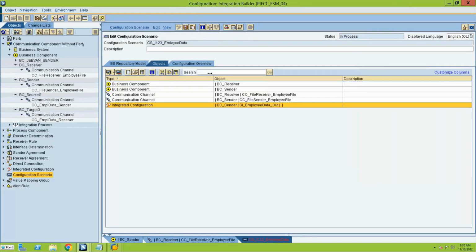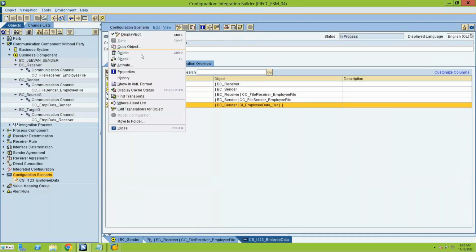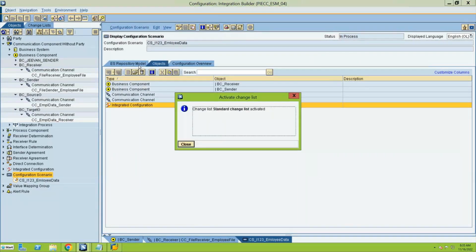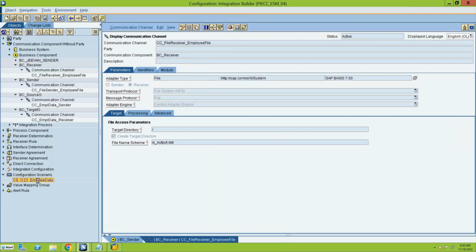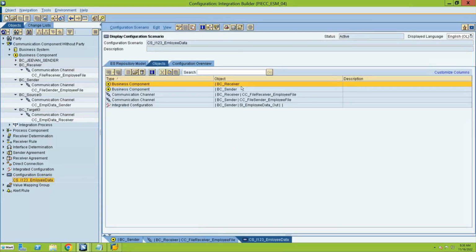Now you tell me, if I ask you to check what objects some other person has created as part of this interface, what communication channels they have created as part of this I123 interface, will it be easy for you to directly check this configuration scenario and understand these are the objects that are relevant to this interface?